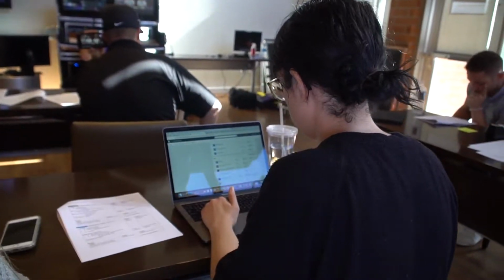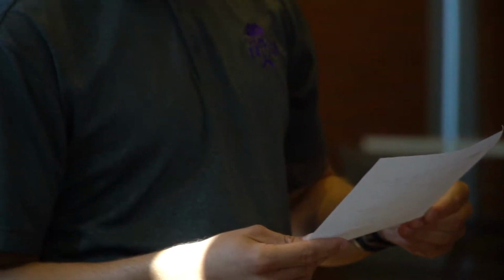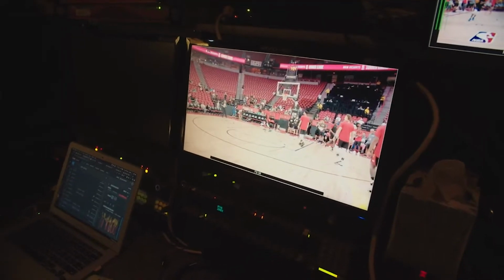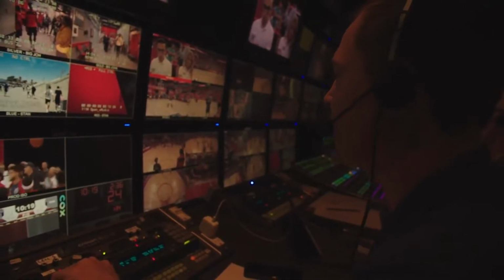So now that you have an understanding of some of the cost savings, let's take a look at time. Preparing for a production is a time-consuming process. Planning pre-production, running a ridiculous number of cables, sourcing for power and internet for the truck, even getting any new staff in the truck familiar with the run of show. All of this is a process that can either be eliminated or significantly cut down when leveraging an at-home production workflow.